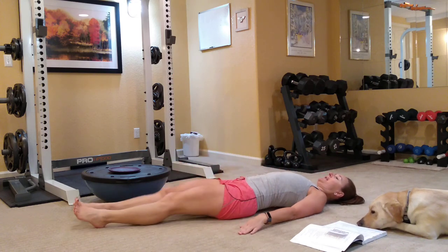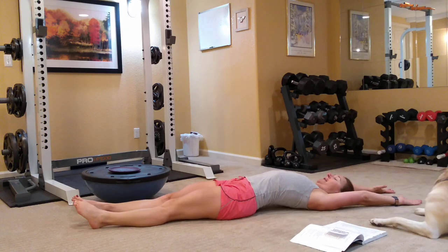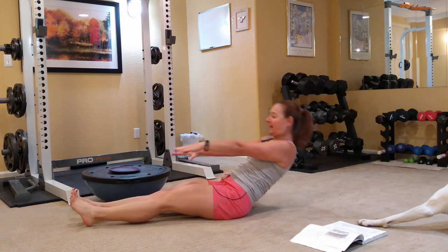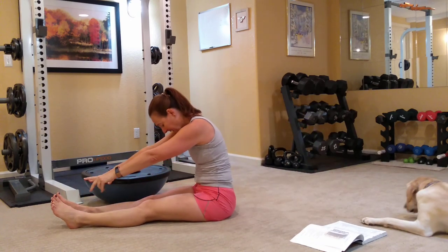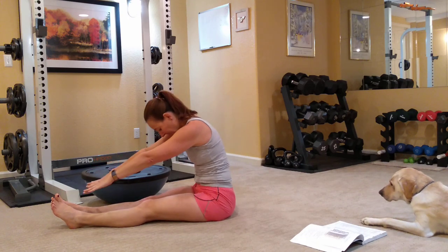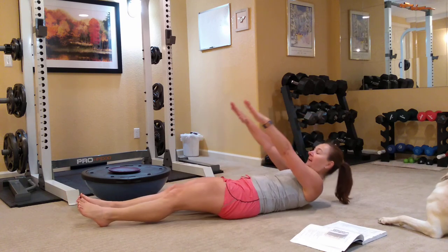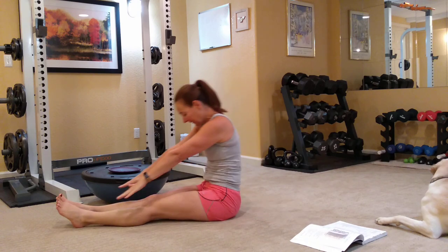You're going to extend your legs out long, bring your arms back behind your head, stretch out your spine long, your arms, your shoulders, your stomach. Take an inhale, and on your exhale, you're going to bring your arms up, and reach towards your legs. We can do a little Pilates style here. 1, 2, 3, and then roll it back, scoop the abs in, articulate your spine down, and we'll do a total of 5 of these.